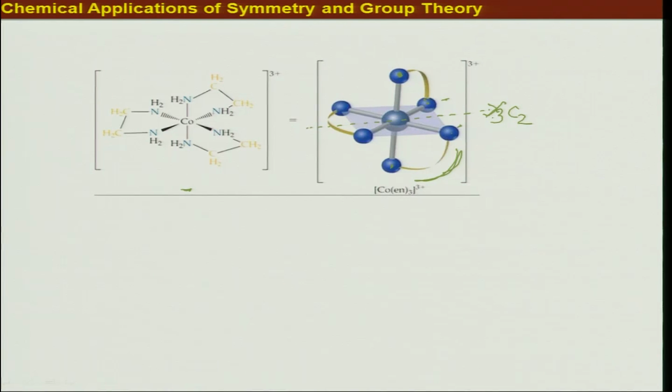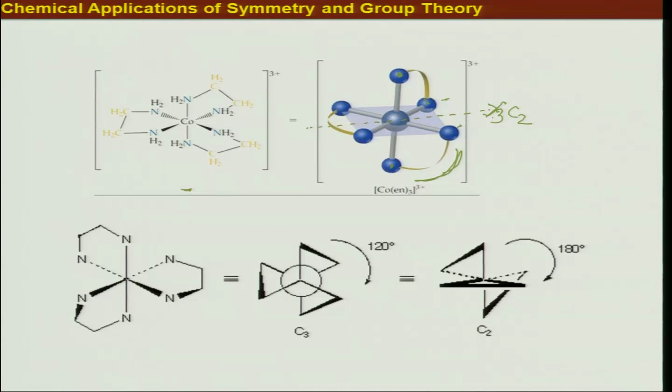For that you actually need to draw this structure in an even better way. That's why you should always try to innovate the way of representing a structure so that it becomes very helpful for you, and that's what I am now going to show you. This is nothing but this structure. This and this are pretty much the same. Now I will orient it in a way that is helpful for me. I can reorient this same molecule in this way.